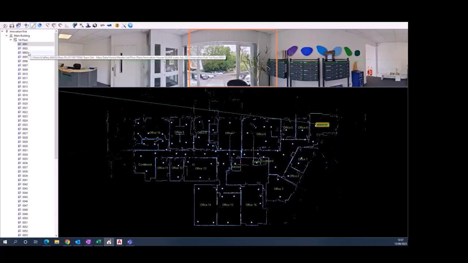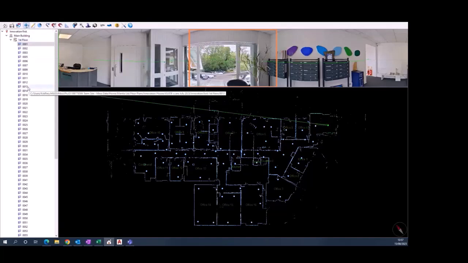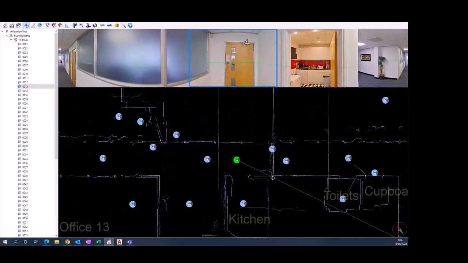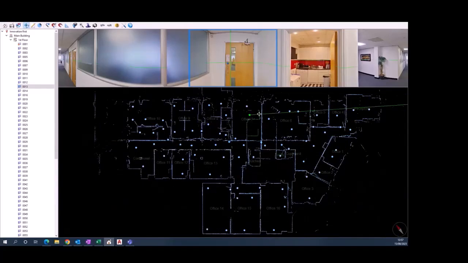So if I wanted to correct a scan that had been taken already, I'm going to click this button here, which is Move Rotate Scans. I'll click on one at random, which is scan 13. You can see the green blob here is highlighted. That's the one that we're currently on. So if I zoom into that and click on the edge of it, I can pick it up and drop it around. So you can see now I've dropped it somewhere different.